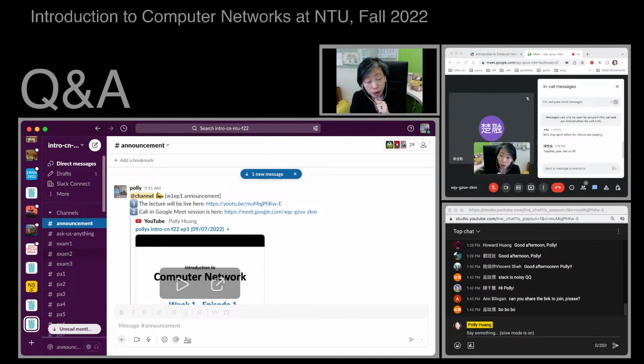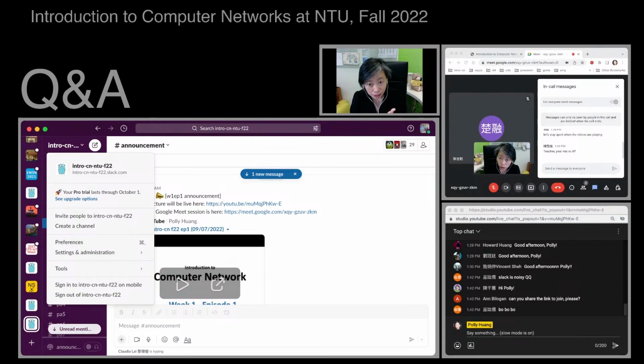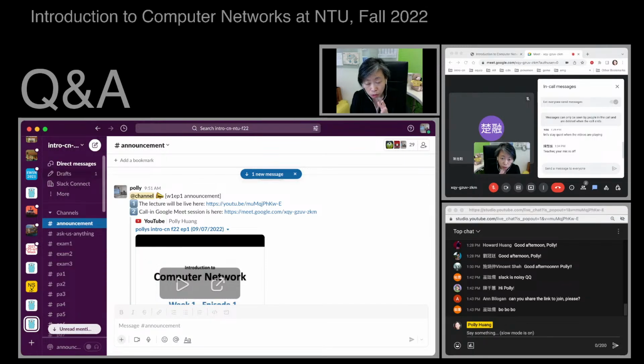Let me go over how you add yourself into a particular channel. On the left, you see what workspace this is. You see also some other stuff like direct messages. I'm seeing lots of direct messages. These are generated by Slack admin to inform me that many of you have already joined. Great, you're well on the way to completing quiz 1.